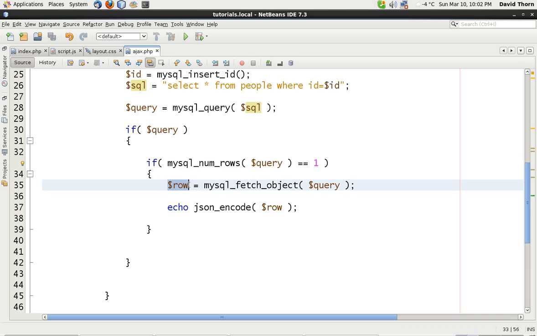We then stored that one row into the variable row. We then encoded it into JSON, which is a textual form. So you're taking an object or an array, or any other text, and storing it into a textual form in order to be transferred safely through the web. And we echoed it out. Therefore, we got a response.